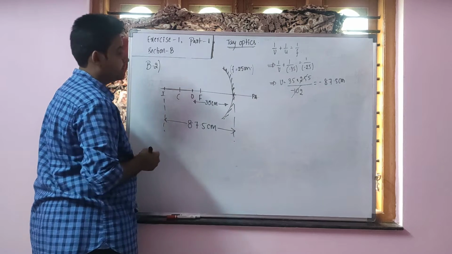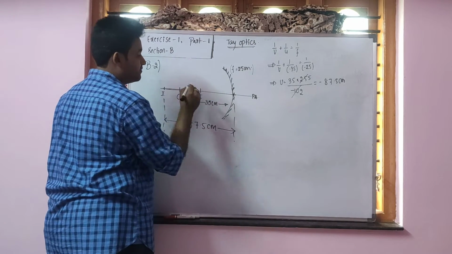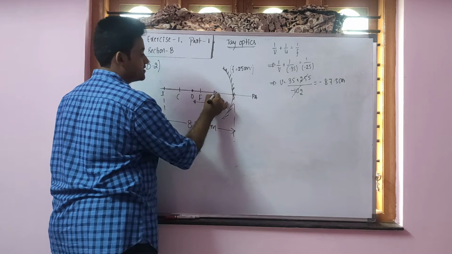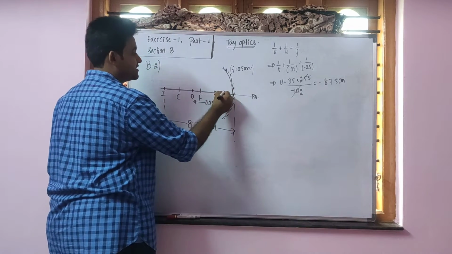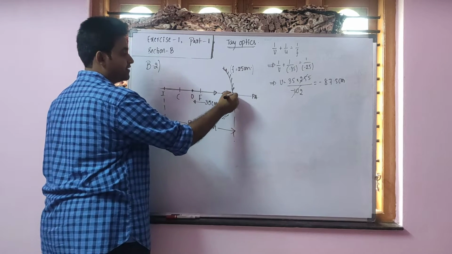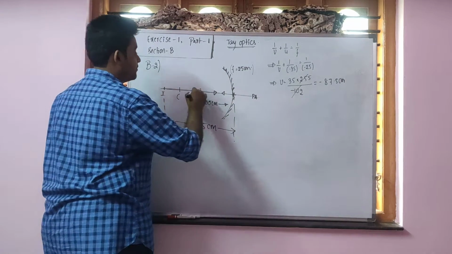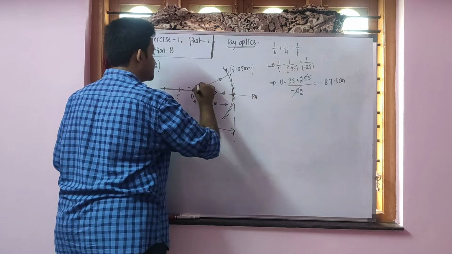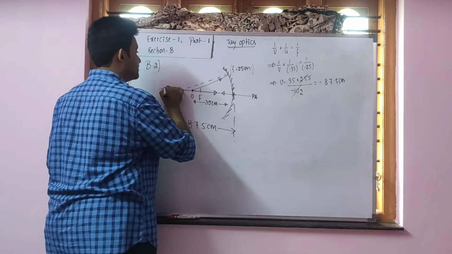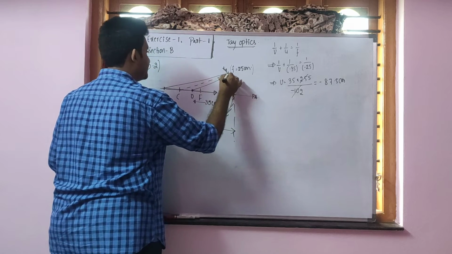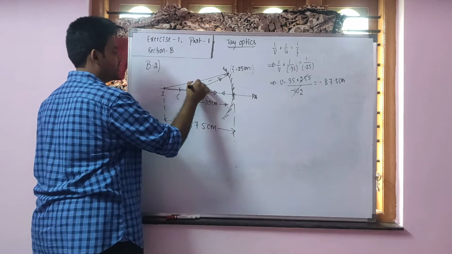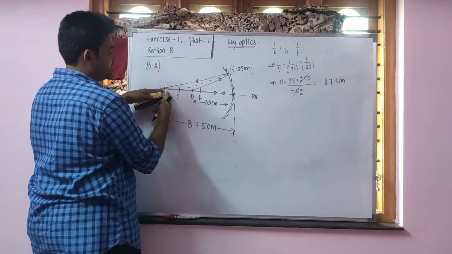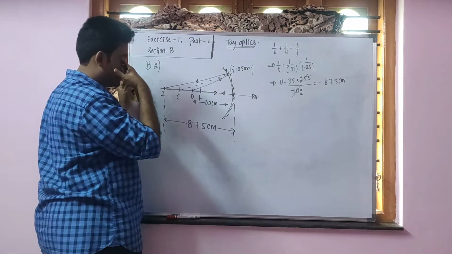If I take a ray diagram, from this object I am taking two incident rays. One incident ray is along the principal axis. It will just retrace its path and come back after hitting here at the pole. One more incident ray somewhere here. If you draw the normal here, that has to pass through the center of curvature. So the ray will be reflected on the other side, and this is the second reflected ray. These two reflected rays are going to meet at this point, right?